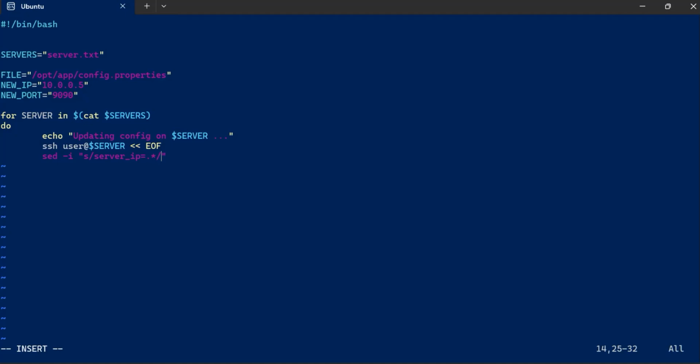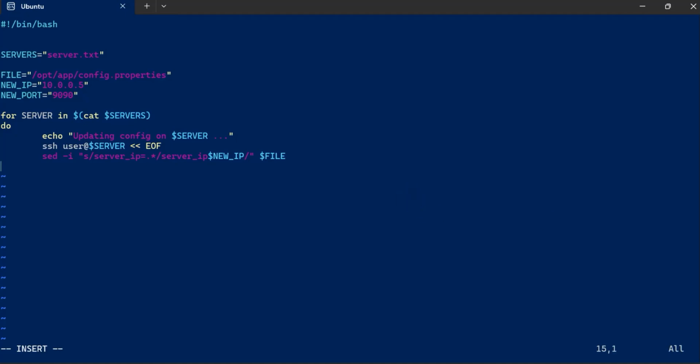Okay, so after that we'll write server's new IP. We'll define here the new IP. It is what we have defined here on the top. We have defined this environment variable for that. So we'll pass it here. After that, okay. So this is the sed command we'll use to replace old IP addresses with the new IP addresses.